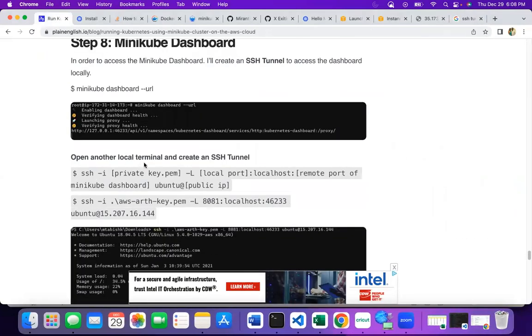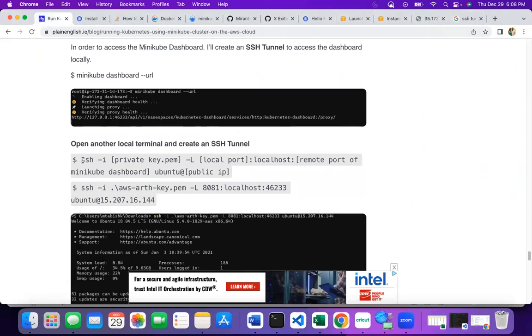In order to do the SSH tunneling, we have to open one more terminal and run this command: ssh -i with our key, the local port, localhost, and the remote port of the minikube dashboard. This remote port we'll get from the URL.